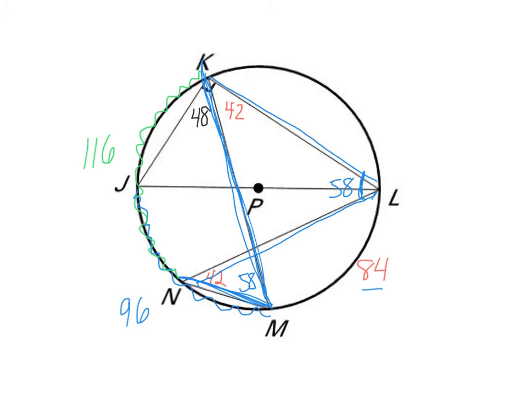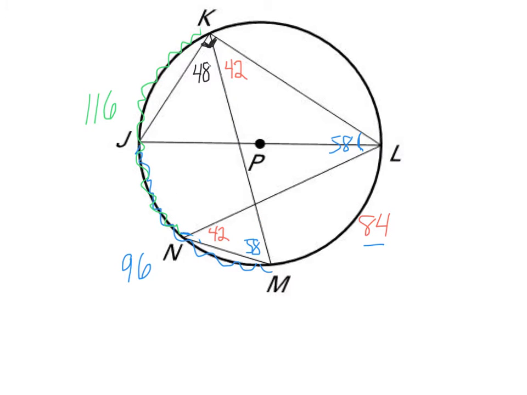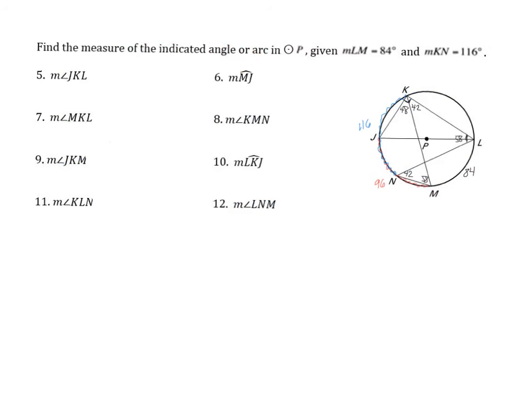Okay, so I have a lot of stuff filled into my picture so far, so let's clean this up. Once you have all that filled in, it should be easy to go back and answer all the questions they're asking. So let's see what they actually wanted. The first thing they want, JKL, I already filled that in. We knew that was 90 degrees because of the diameter. Next thing, MJ, I filled that in. We knew it was 96 because of the semicircle. MKL, I filled that one in because it was the intercepted angle that opens up to 84.